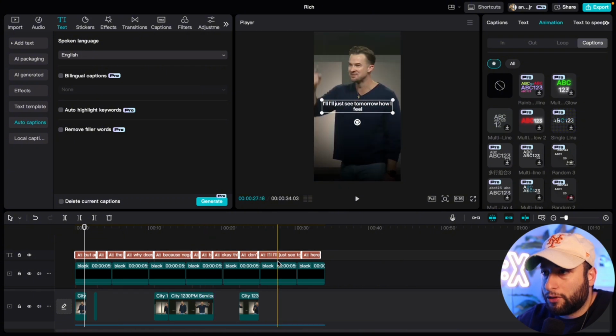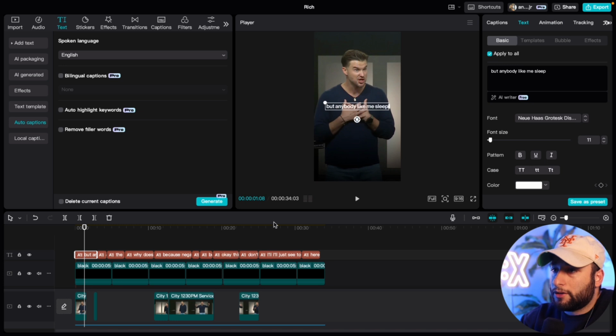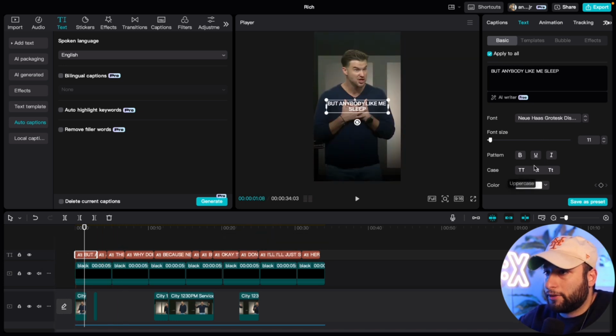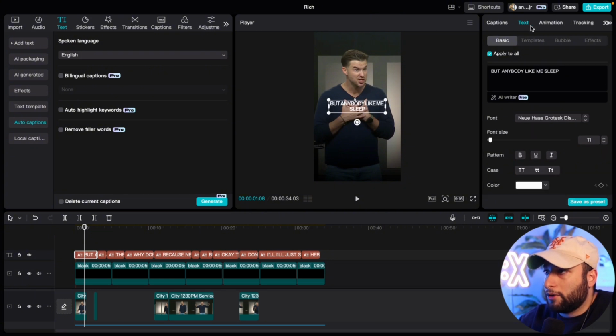It read through all that. I changed the font and I moved it up to the middle because I want it to be in the middle. And I'll probably actually do all caps. I like to do one character in, and I'm going to make it a little bit bigger. Maybe that font size. I want it like that.